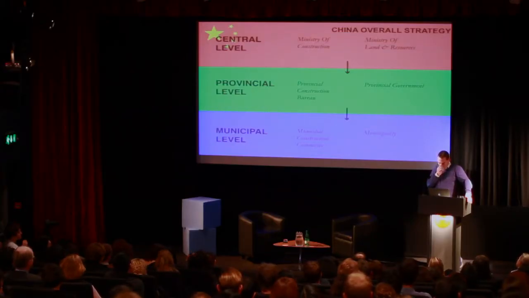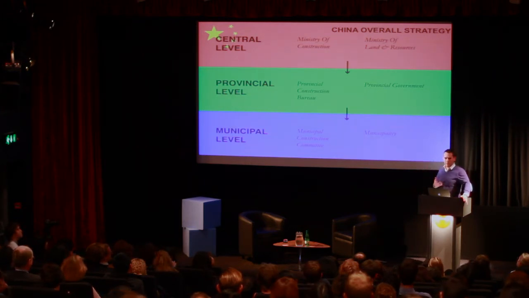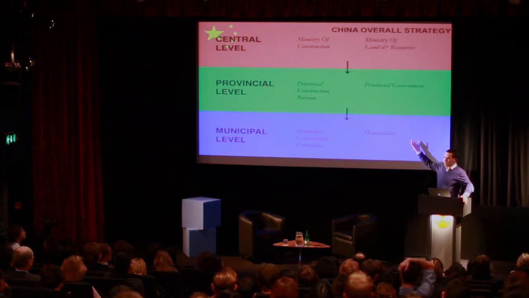So now, how is this decision-making influenced? If you look at the strategy of China, how they have organized their decision-making process, actually we see a system that we are very familiar with in the West. You have the government with a few decision makers, you have the provincial level, and you have the municipality level. And they all have decision makers, and it's very clear who they are. This is an example for Shenzhen. So you know exactly who to talk to, and it's very interesting. And they can make the decision. They can simply make the decision, and often they are advised by the lower level, and then they will proceed.